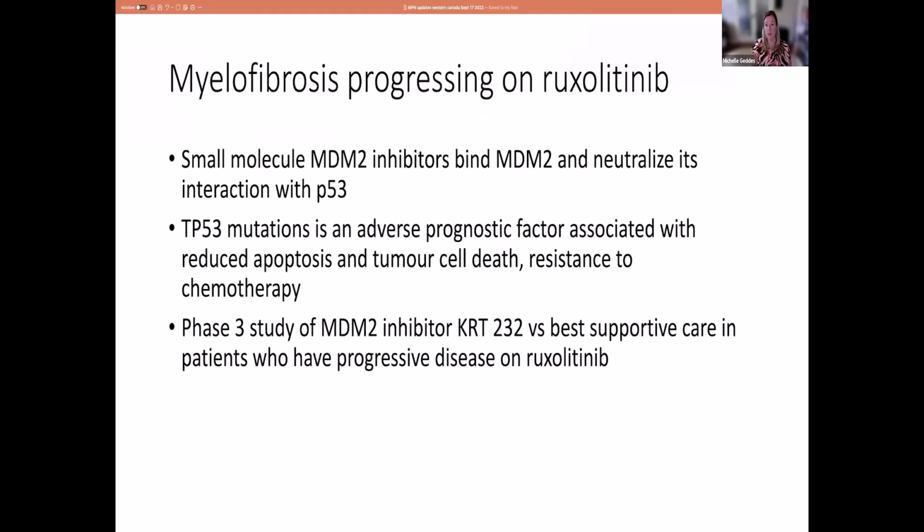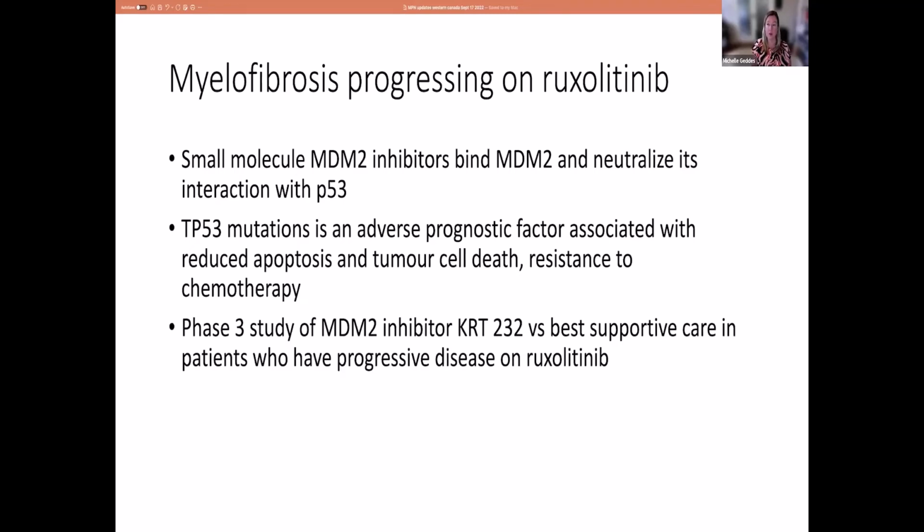As well, for patients progressing on ruxolitinib, this is a molecule that Dr. Rampal mentioned. I don't think Dr. Villenueve mentioned this study specifically, but there are small molecule oral medications called MDM2 inhibitors that bind to the MDM2 protein and look like they may be effective in patients who have a particularly troublesome mutation with a TP53 abnormality. So we know this is an adverse prognostic factor in patients with myelofibrosis, and it tends to make people resistant to other therapies. Disease tends to progress faster, and cells are resistant to dying off naturally or having apoptosis.